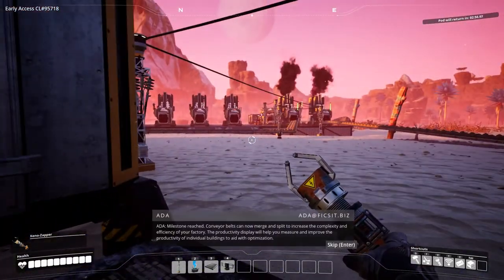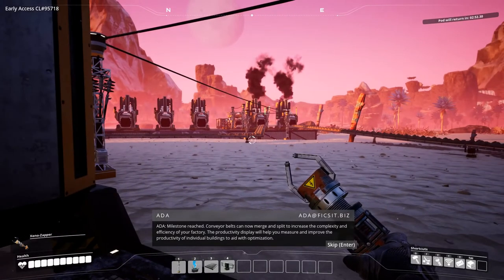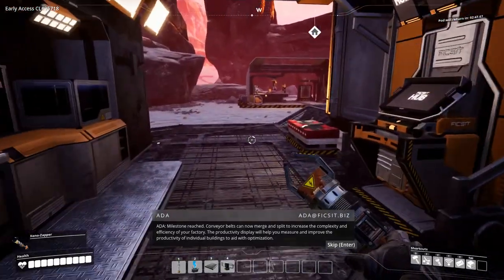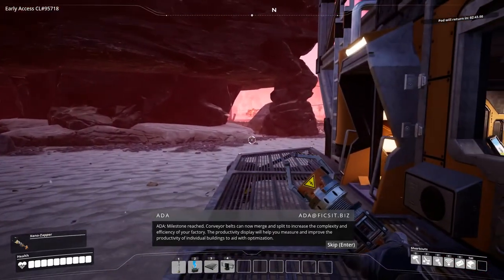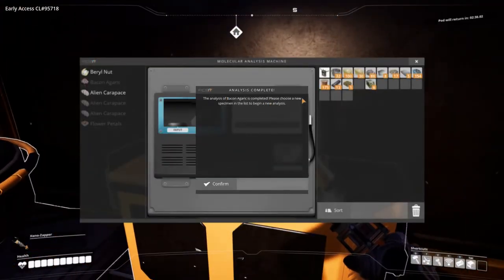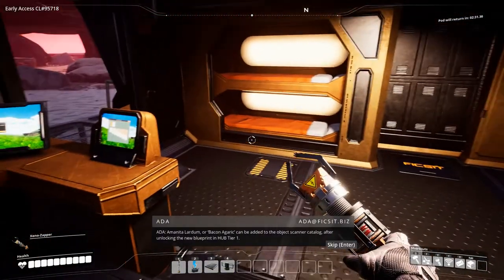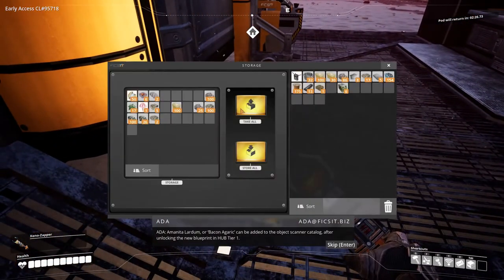Yay! Milestone reached. Conveyor belts can now merge and split to increase the complexity and efficiency of your factory. The productivity display standing can measure and improve the productivity of individual buildings to aid with optimization. Okay. And I guess the MAM is done as well. Yes. And then we can stick in a barrel nut. Can be added to the object scanner catalog after unlocking the new blueprint in Hub Tier 1.